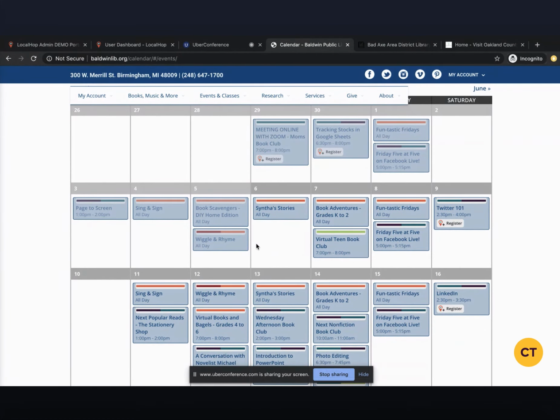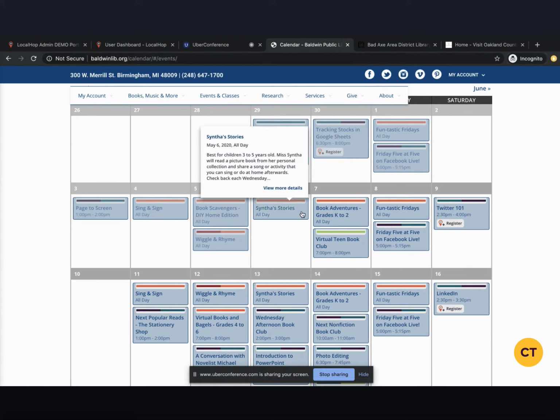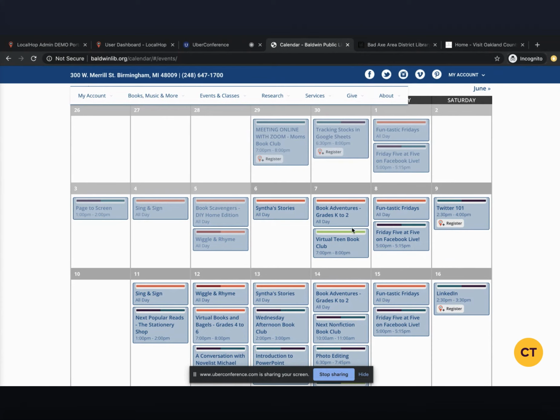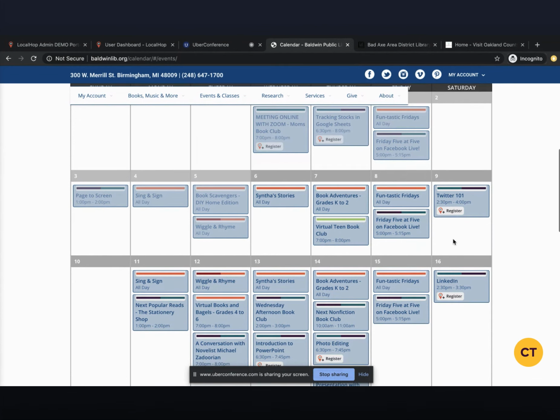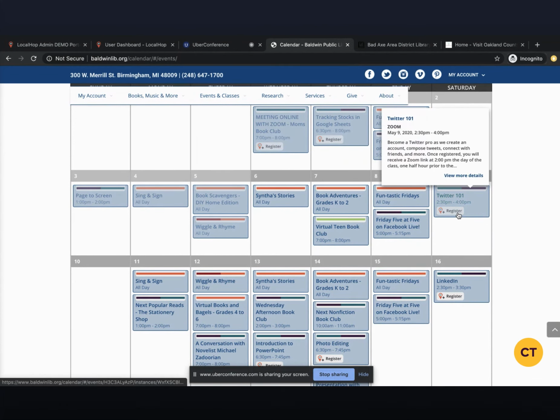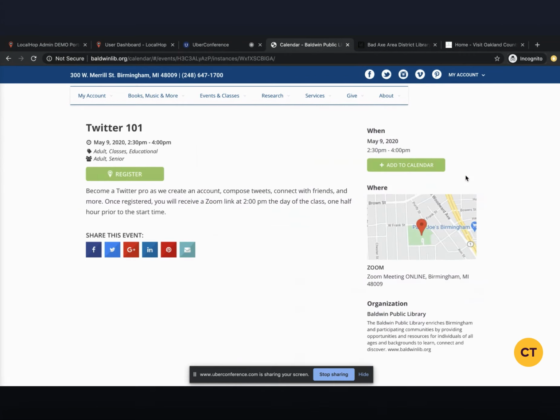And it's the same thing on the month view here, where you can see the days in the past are kind of grayed out versus today and future days that are more bold. And then you can also see any event that does require registration still has that little LocalHop pin logo, just as a quick indicator. And then as you mouse over, you get a little description. You can also click on that to view more details.